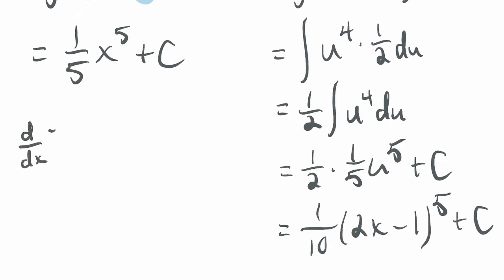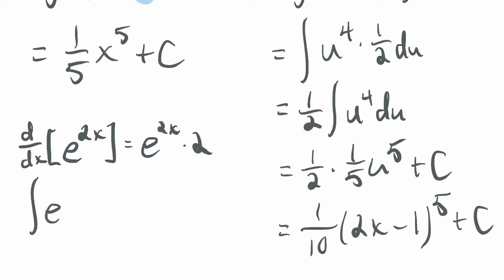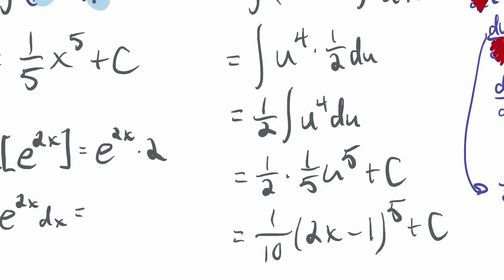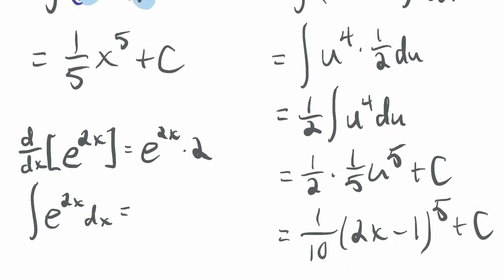d dx of, I don't know, let's say e to the 2x power, right? This will be e to the 2x times 2 because that's the derivative of the exponent, right? And we saw previously that the antiderivative of e to the 2x dx, we had a formula for this, and I didn't justify it in the same way that we did with the substitution, but we'll do one like that later. I'm going to have e to the 2x times 1 over 2.